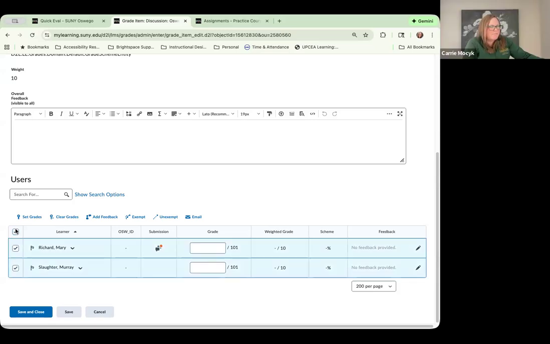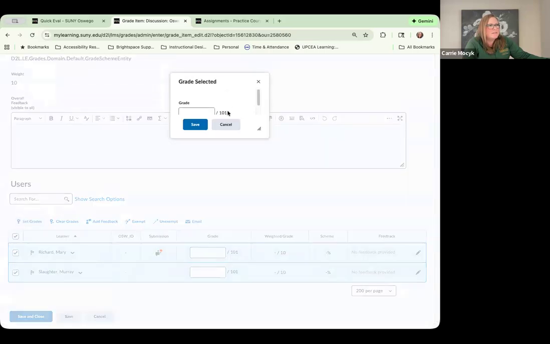You can do a super check in this. There is a way to give all 100s and then just go back and change the couple that you need to and add the feedback of why they didn't get the full amount. So I could play around with it. I've seen it before. Let's see how it works.